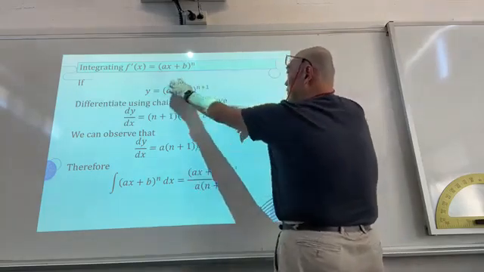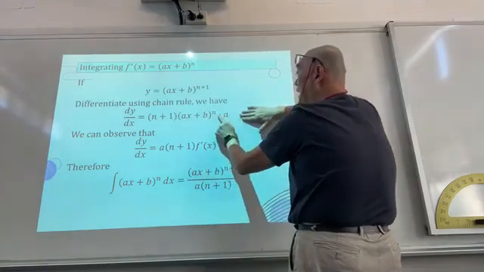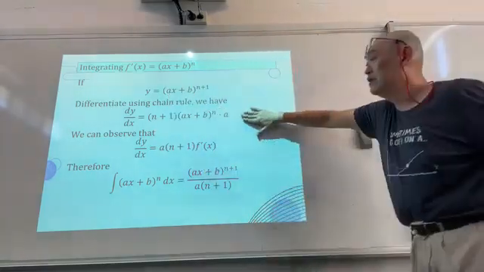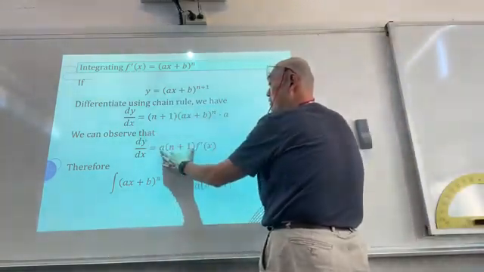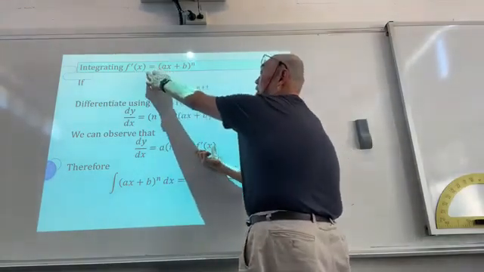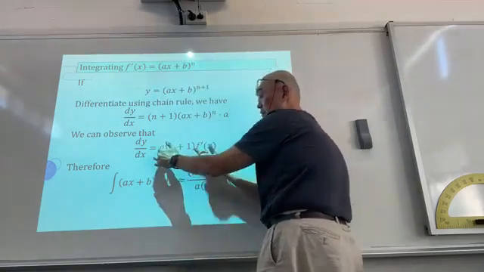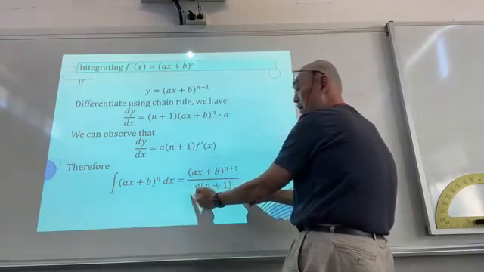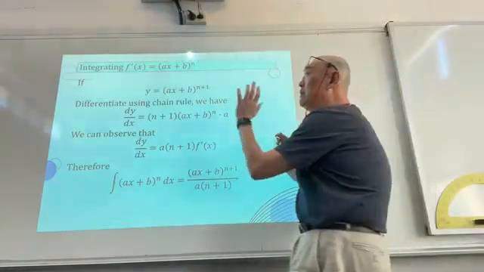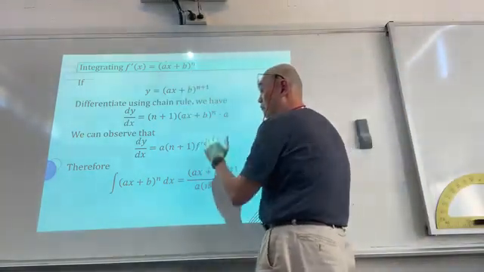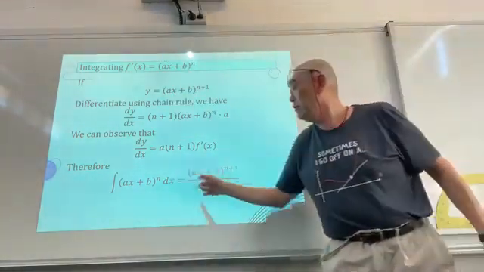Differentiating the outside, the bracket, gives (n plus 1)(ax plus b) to the power of n, and then times differentiating the inside, that a. So therefore, observing that a times (n plus 1) times (ax plus b) to the power of n is actually f dash x, if I want to integrate that, I have to divide by a(n plus 1), and there's n plus 1 there. So basically, you need to think about how you're going back from f dash x. How do you go back to fx?